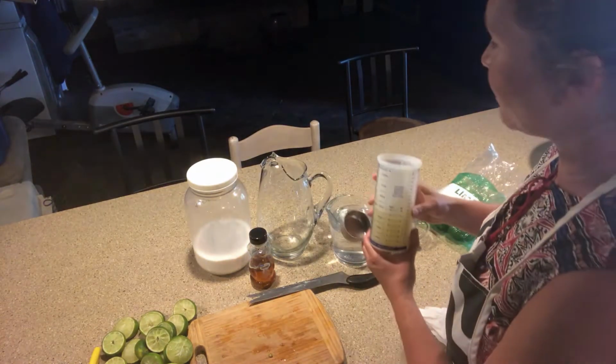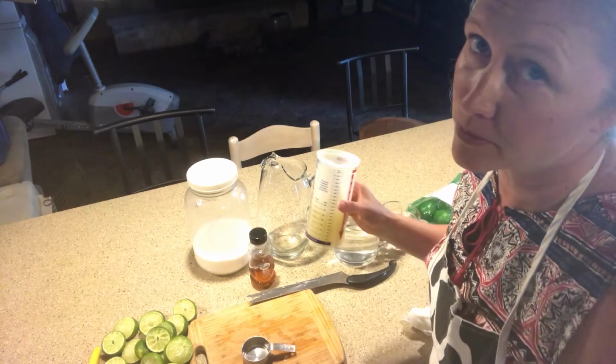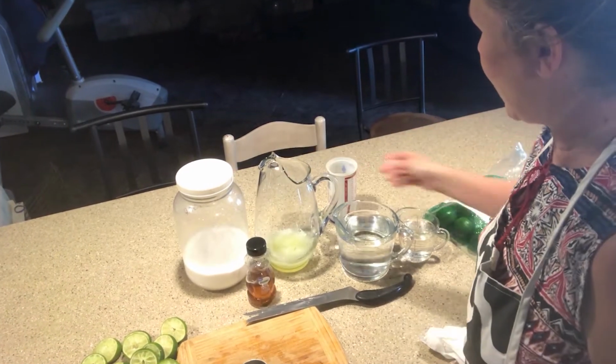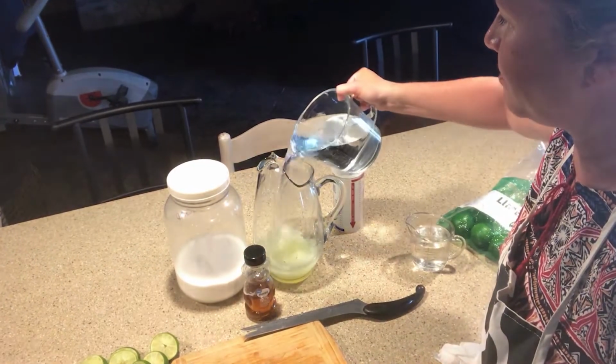So once you have that, then you start putting it together, and it's pretty easy. Juicing of the limes is really the hardest part. So I'm going to put my lime juice in there, and I'm going to put 5 cups of water.